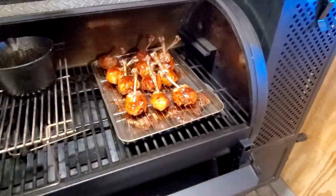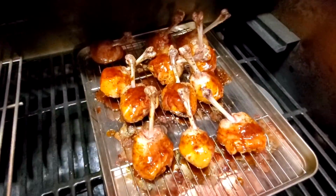So you get these chicken lollipops up to about 165, 175. Nice crispy skin. Dunk them into the barbecue sauce. Bring that heat back down on your grill to about 250. Let it set for about 15 minutes and then pull it out, let it rest 5-10 minutes, rock and roll, you're ready to go.